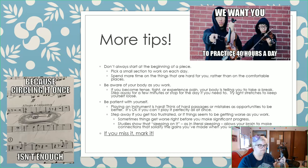And last but certainly not least, if you miss something when you're practicing, mark it in. There is no shame. And I've said that I don't know how many times in orchestra. I keep at least one pencil on my music stand at any given time, usually two or three because people are always stealing my pencils or I break them or I just can't find one when I need it. But mark anything in that you feel that you need.